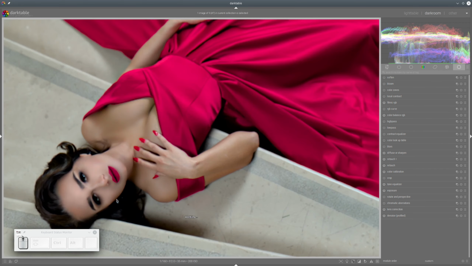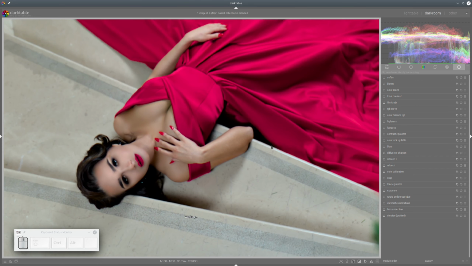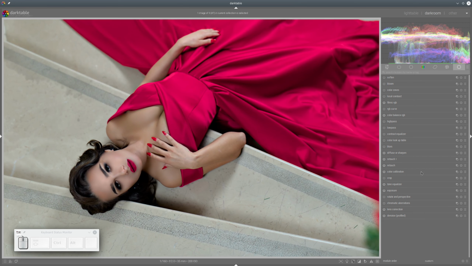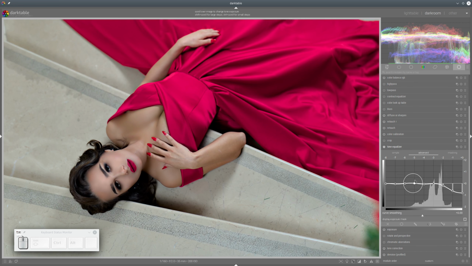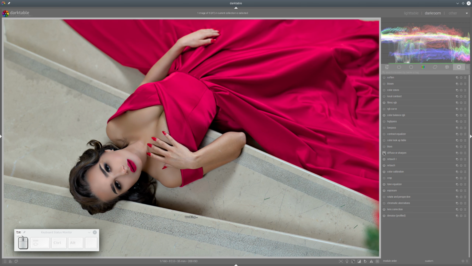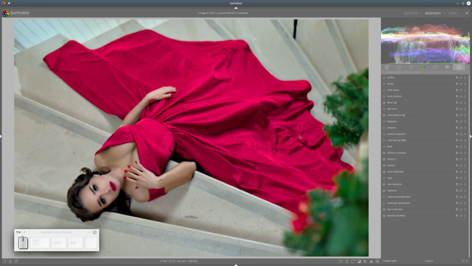And I think we need to improve the shadows because we added a little bit more shadows by diffuse and sharpen. I can use tone equalizer just real quick. Yeah, that's okay.